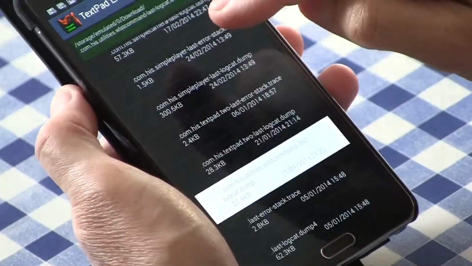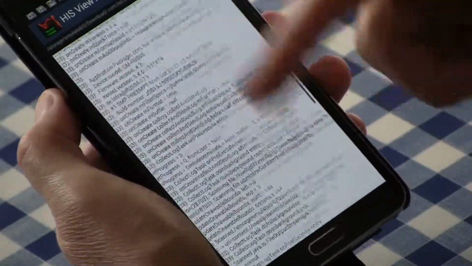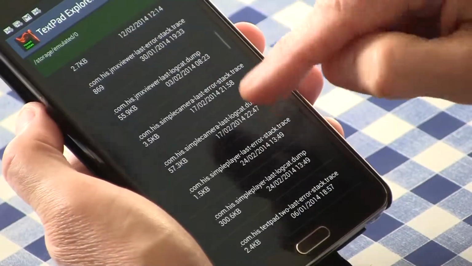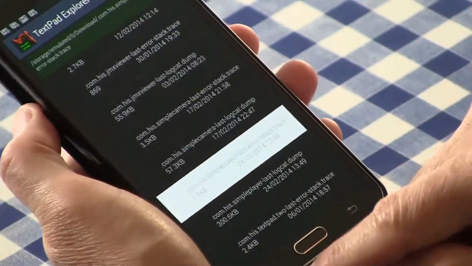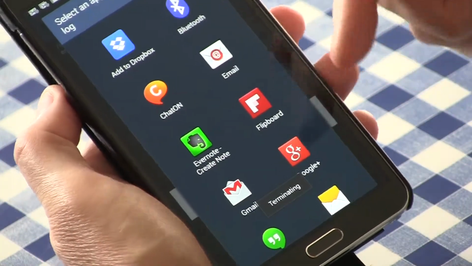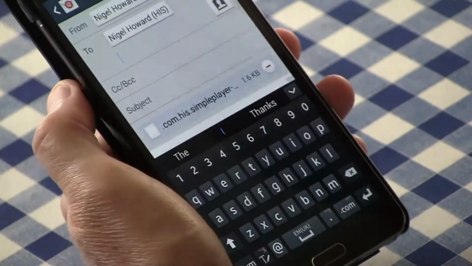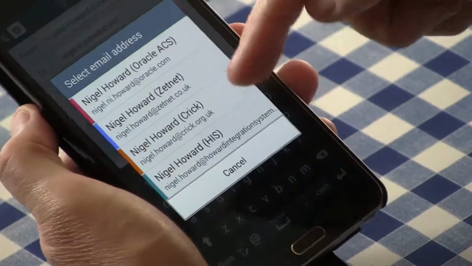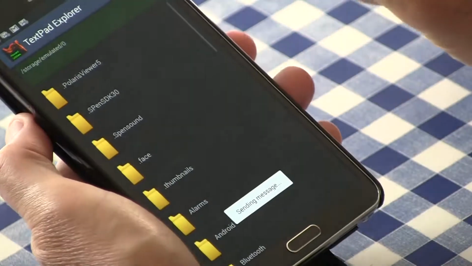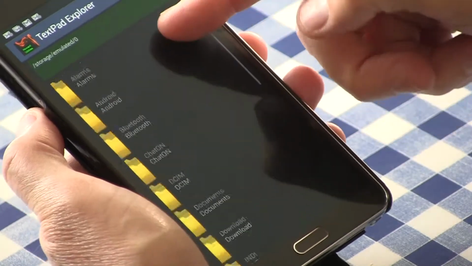If I go in and view it, we're now looking at a read-only copy of that file, and you're free to browse through that as you see fit, and then just close it when you've finished. Or we could have selected the file, and this time we could send a copy of it to one of these devices like Bluetooth, or in this case I'm going to email it to myself. And here it is as an attachment in this email. I'm now going to send it from this mail address and fire it off, and that will now work its way into my mailbox, which I can then look at my leisure.